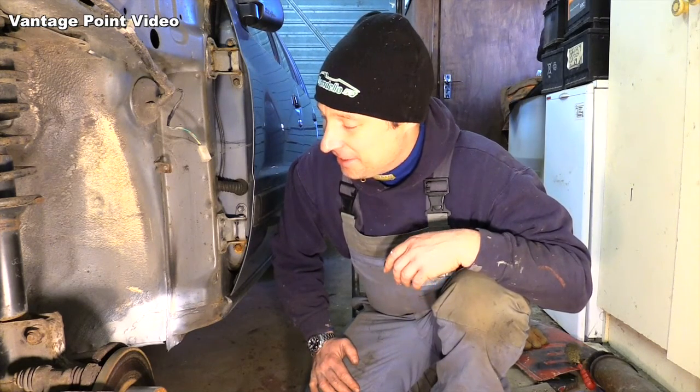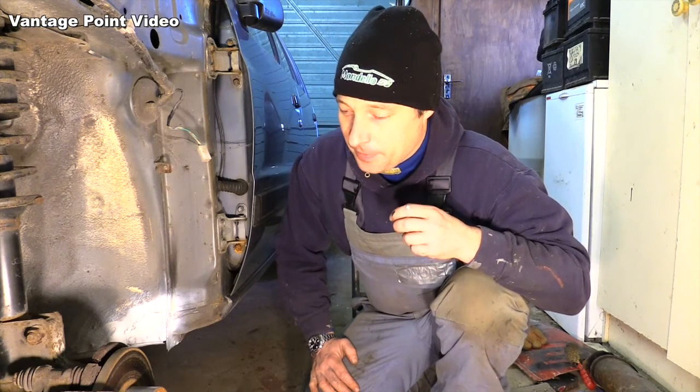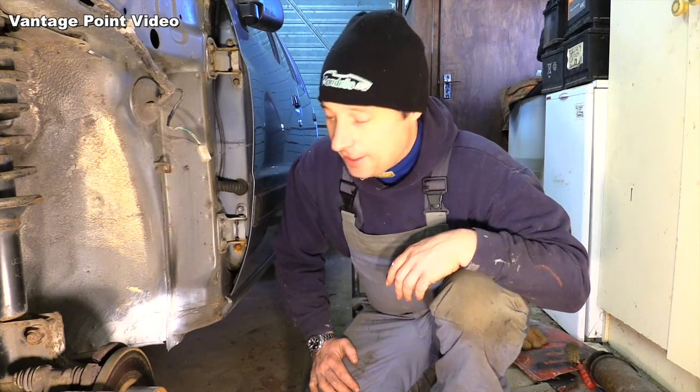Hopefully that's the last of the nasty surprises on the Charade. There's just one more bit of welding to do on the driver's side rear door opening, and that should complete the major repairs on Chewy.